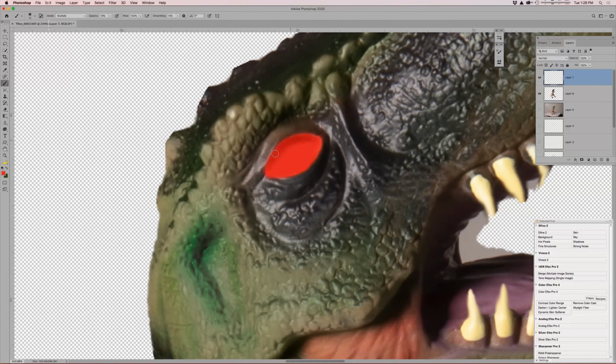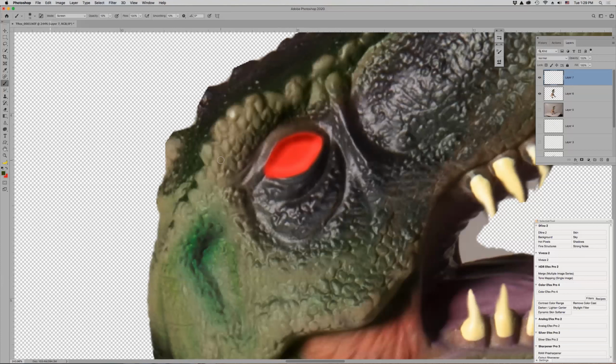And you can see as I'm doing a multiply mode, even though I'm not staying in the lines, it's darkening that red up there. So if I change it from multiply to screen, it's going to lighten the colors, which gives you depth to the eyeball. And you can thank Sandra Pierce for teaching me that, because she's an artist, I'm not.